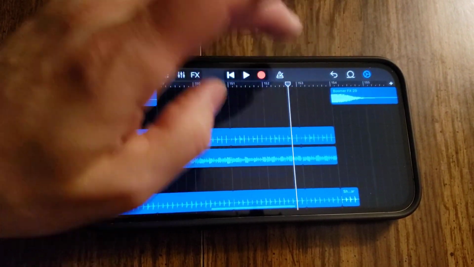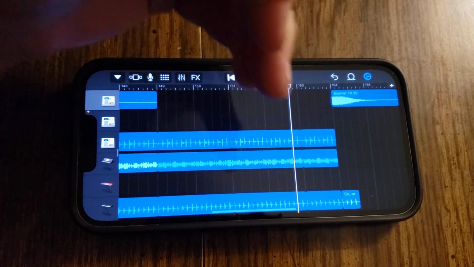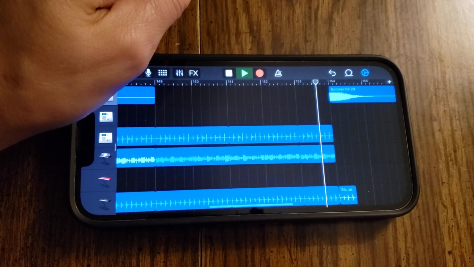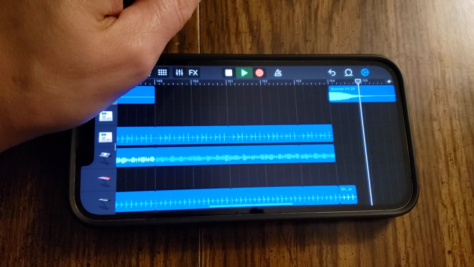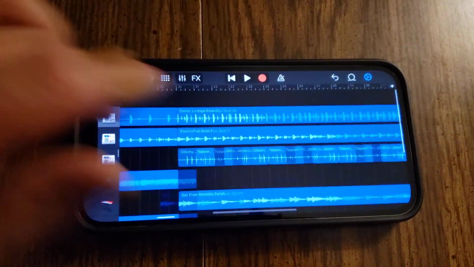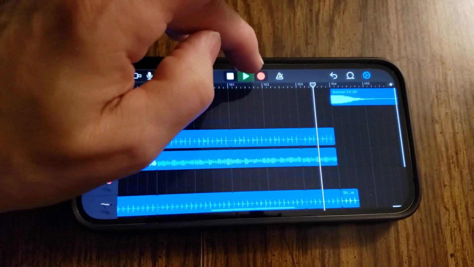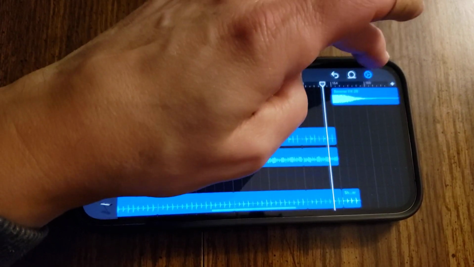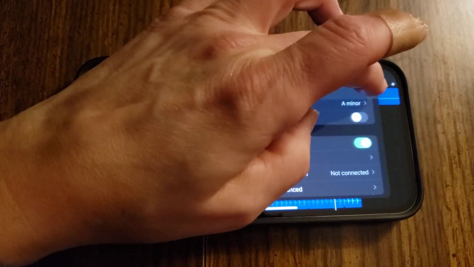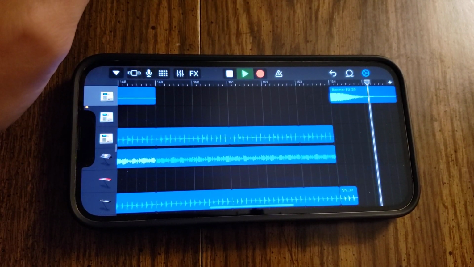But a lot of songs you will have that full thing going on, and then the track will just stop. And sometimes that sounds good, and sometimes it doesn't. So it's good to know how to fade out. Actually, I do like that because at the end there's that hiss, right? So we don't want that. So let's go all the way back. Tap our cursor there, hit pause, and then hit this. Go fade out. Done. And then go. Yeah, that's awesome.